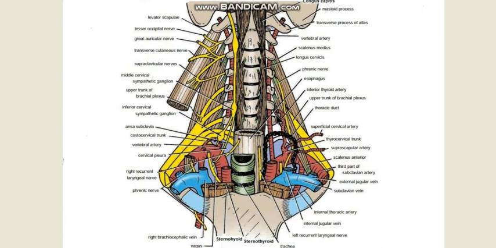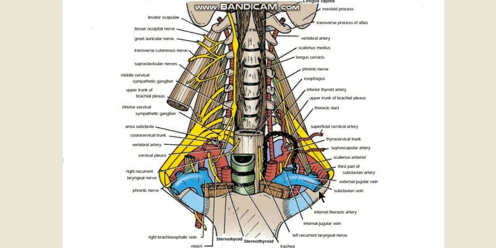Now the posterior wall of this triangle, as you can see, from the sixth cervical vertebra you come down, this is the transverse process of the seventh cervical vertebra, this is the first part of the floor. Below this you have the ventral ramus of the eighth cervical nerve passing outward over the neck of the first rib, and then this whitish structure, this is the neck of the first rib.